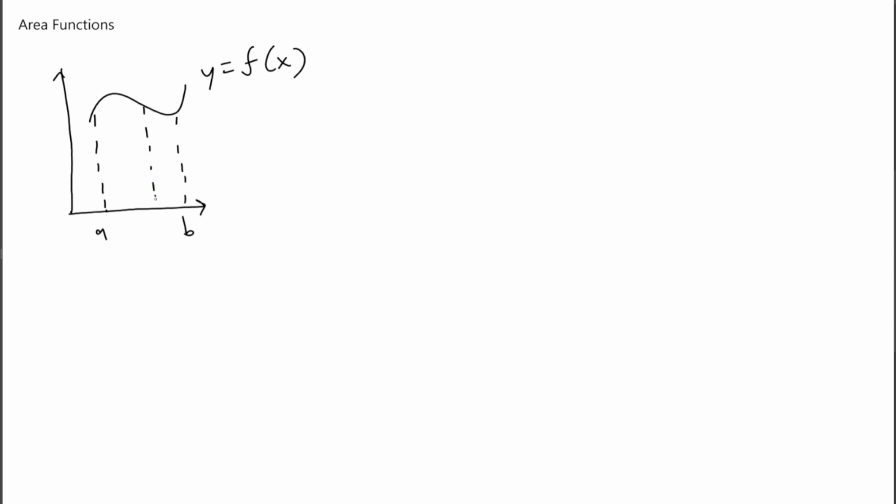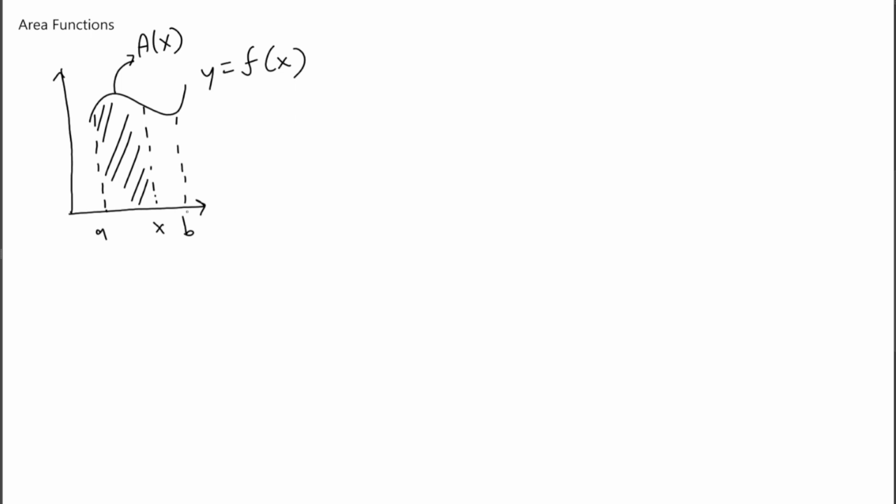And now let's declare this point as x and this shaded region here, and let us declare some function A of x. This is an area function. This gives us the area of the shaded region. Right, so we want to find the area of the region bounded by f of x and the x-axis between a and b. So we can let A of x denote the area bound by f of x, the x-axis, and between a and x. Right, so the function A of x is the area function of f of x between a and b. So it allows us to find the area between a and b.